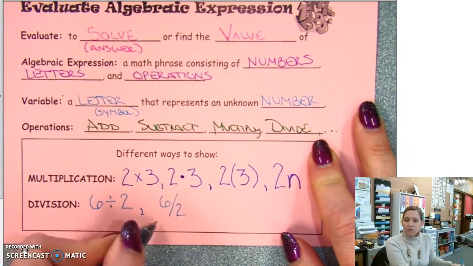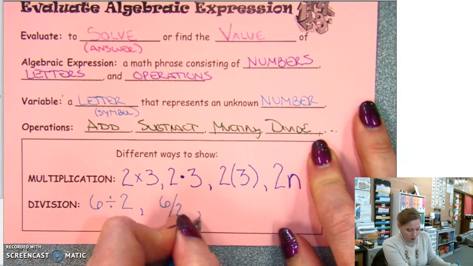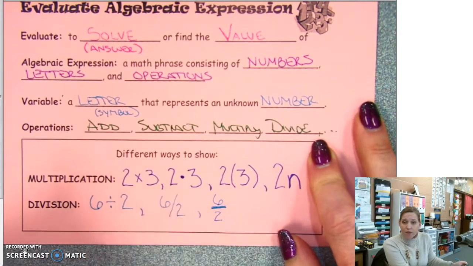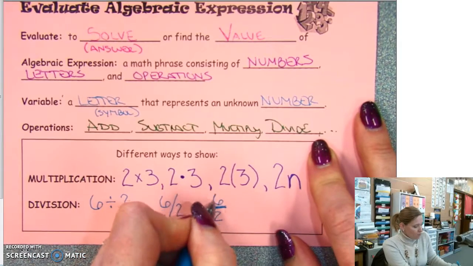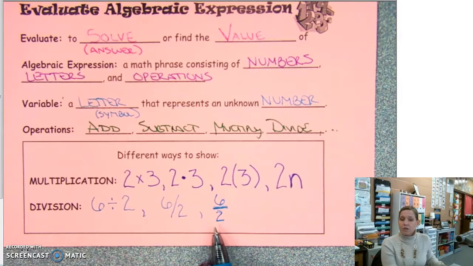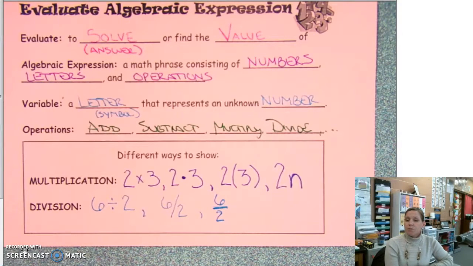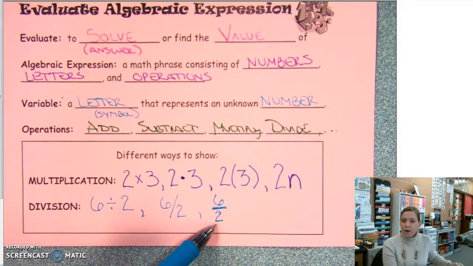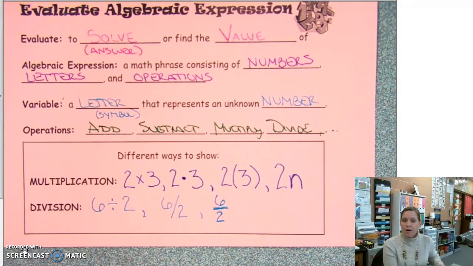that kind of a fraction, 6 divided by 2. And then, of course, 6 and the fraction bar going straight across like that, 6 over 2, is a very popular way that we write fractions or do division when we're doing our algebra. And this simply means the same thing, 6 divided by 2. Work your way from top to bottom. All right, so those are the important new little tricks that we are going to be focusing on.